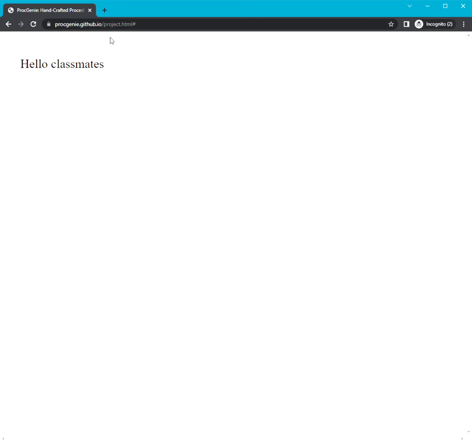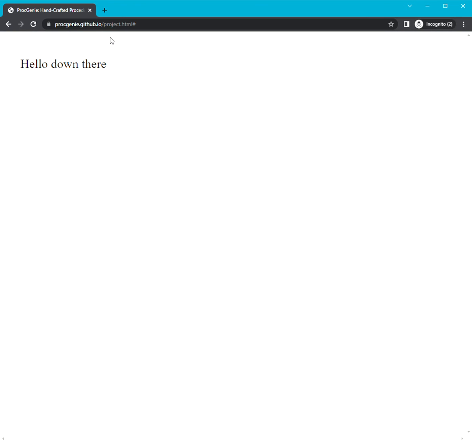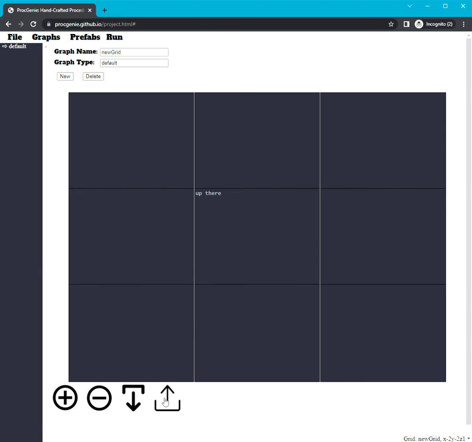Hello everyone, hello chickens, friends, classmates, hello down there, hello down there, hello coworkers. You're seeing just the massive amounts of combinations you can get very quickly with ProcGenie, but hello up there. So hello down there, hello up there. So at this point, just by directional rules, we have now added basically 9 different options. They can go 7 different cells on this part of the z-axis, or they can go up or down 1 or 2.